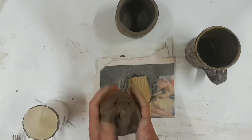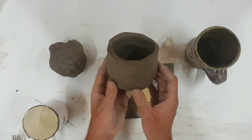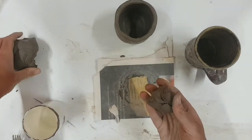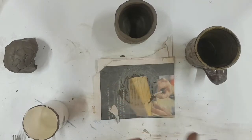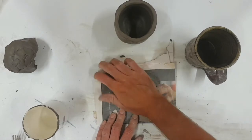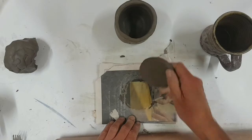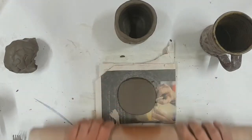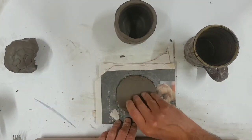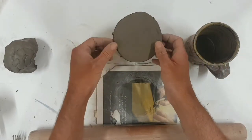With the clay left over, you can do all the facial features and anything else that your pot friend might want. With this pot I'm going to make it into a sea monster. I thought I'd first make a lid for the pot, so I'll take another piece about the same as I used for the base, roll it into a ball shape, put it on the newspaper, squish it down, and roll it out. My pot has got a little bit bigger than the base itself, so I'm going to use a bigger mug to cut around. If you don't have another circular shape that's bigger, you can just roll it out and cut it by eye, making sure it's big enough to go on top of the pot.